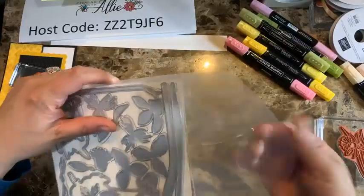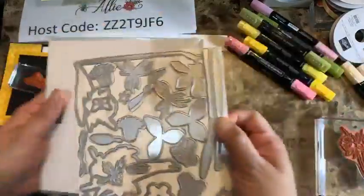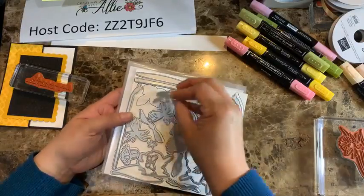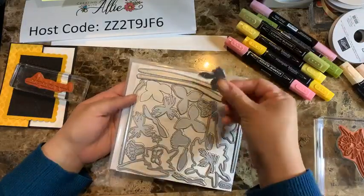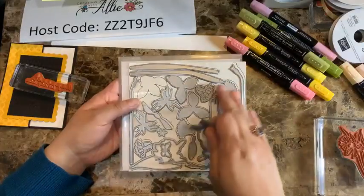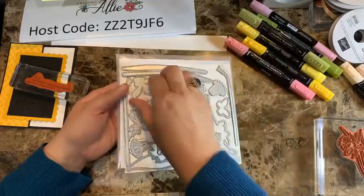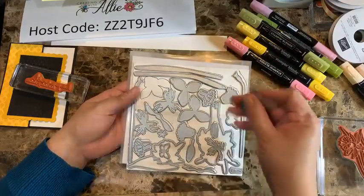One of the tips that I'm gonna give you with this, especially for sets that have a gazillion of dies, is that you do all the line notes, right? So that way you know exactly where these go, how they position, because everything has some sort of adhesive, and you wanna make sure you have all your pieces. And also, if you're missing one, you know exactly which one is missing.